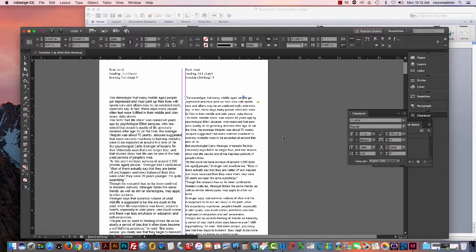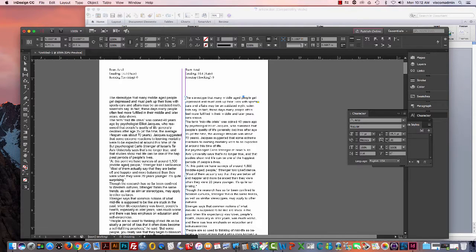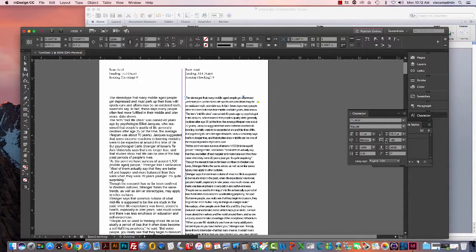Okay. Next is the tracking. So right now it's at 0, and what that's going to do is space out the spacing between the letters. When reading on screen, I can even go to a negative value, and you can see as they get really tight, it becomes difficult to read. So I'm going to get it to a point where it feels really comfortable to read. I think even for me, negative 30 has gone too far, so negative 20 in this case is good. If I use this arrow, it goes by tens, negative 30, negative 20, and I like it somewhere in between, negative 25.